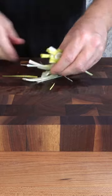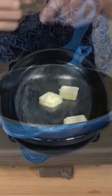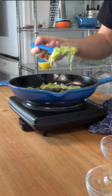That takes care of the prep work, now the fun begins. Time to make that sauce. To a skillet or a saute pan over a medium to low heat, add butter, melt it down, drop in the leeks. Give them a 360, coat them with butter, cook until tender, roughly about 2 minutes.